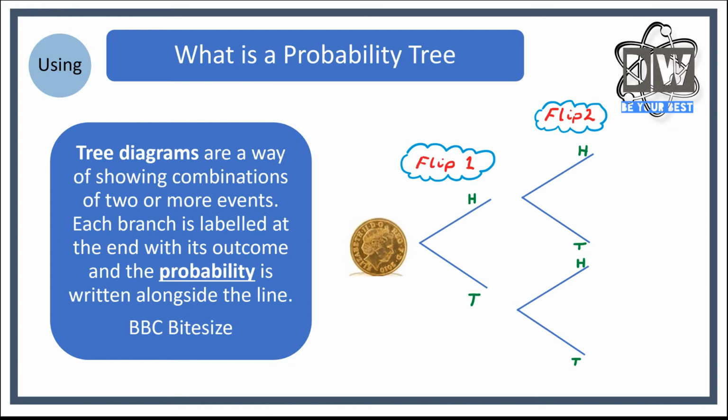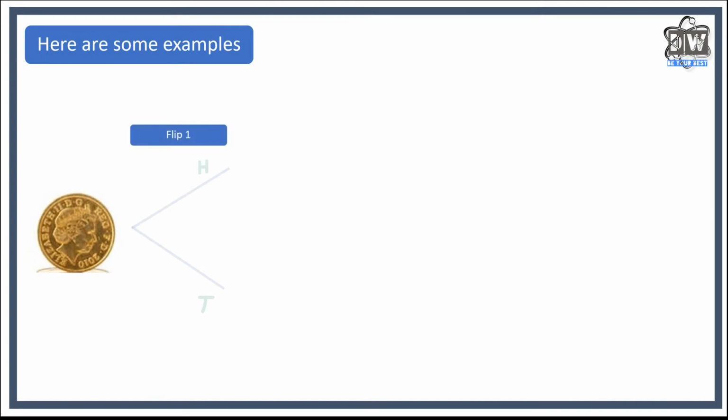So we're going to go through this one here, the first flip and the second flip, using the coin. So we've got our coin, we've got our first flip, we're going heads or tails. Hopefully this all looks familiar to you. Remembering the probability of me flipping a head would be 1/2, or flipping a tail would also be 1/2, and that's because there's only two sides to a coin. We've got one head, two sides, one tail, two sides.